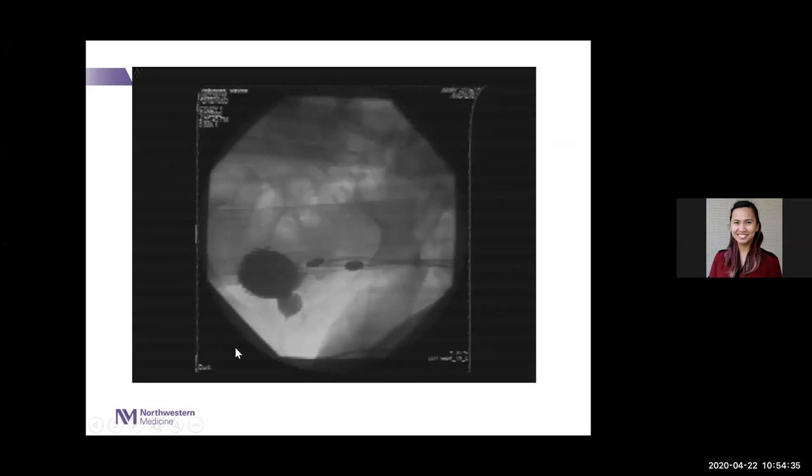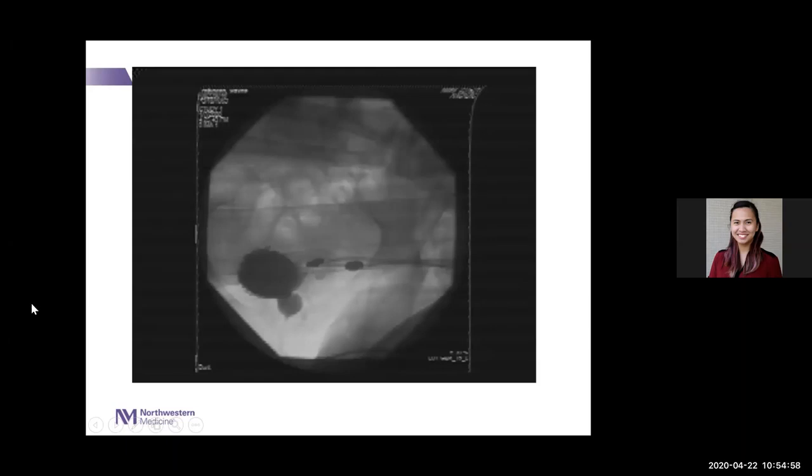And I wish it was a little clearer, but if you notice, this is his bladder. This is his prosthetic urethra. And if you've ever seen a voiding study, you know that a man's urethra is not supposed to look like a balloon right there. And then it kind of stops right there. And then you can kind of subtly see this stuff going here. So what's happening is he's refluxing into his ejaculatory ducts, going all the way up into his seminal vesicles.